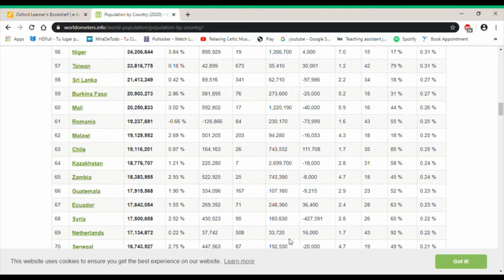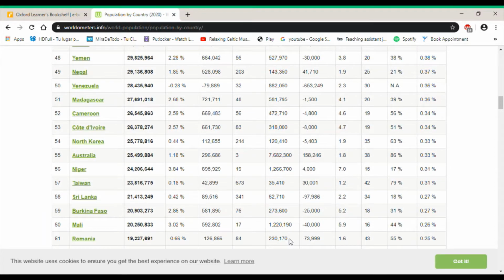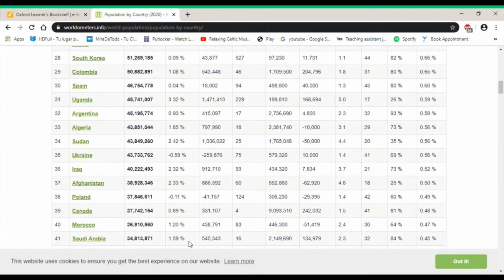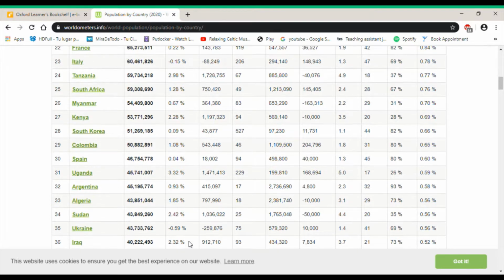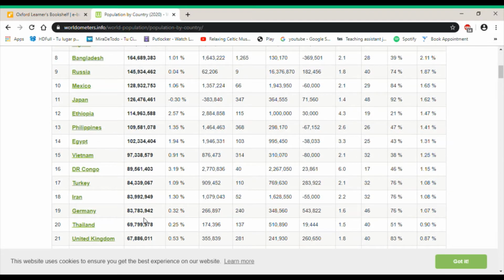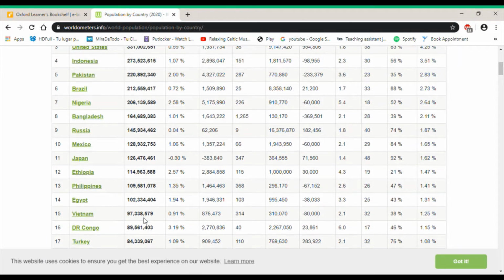And we've got some South American ones. Ecuador, for example. Chile. Another European one, Romania, less than 20 million, and as you can see with Romania, people are leaving Romania. Where are they coming? Here. Australia, still quite empty, lots of space. Peru, up there. Afghanistan, 38 million, nearly 39 million there. There may be a few they haven't counted, it could be 40 million, like Iraq. Sudan. We go to Spain, Colombia, South Korea, and there's the UK with just under 68 million. Germany with 83, nearly 84 million, which is about the same size as Iran. And Turkey, we've got Congo, still not many people when you think how big Congo is.